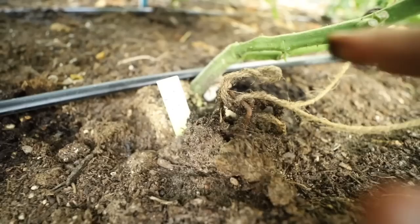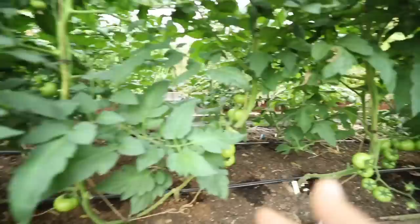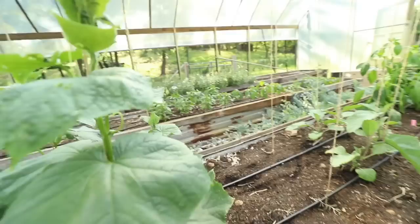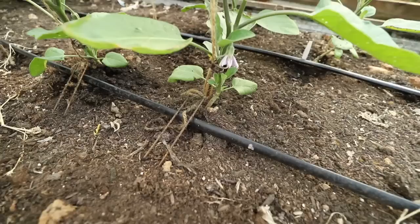Down here is the landscape staple — we tied the jute twine to the staple and stuck it in the ground, and you can see we've got our clips on both sides and it holds everything up super nicely. For the cucumbers, we also have them anchored around a staple, but instead of clips we're just wrapping the plant directly around the twine. This is called an umbrella trellis — it'll be a single leader all the way to the top, then it spreads and bushes out like an umbrella.